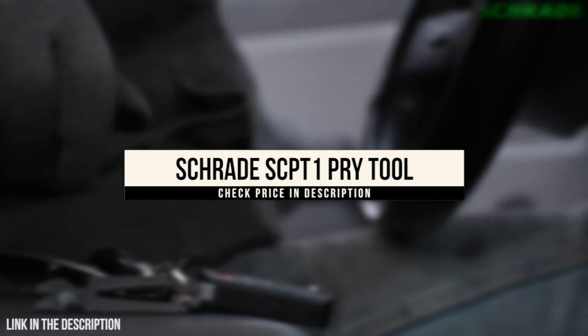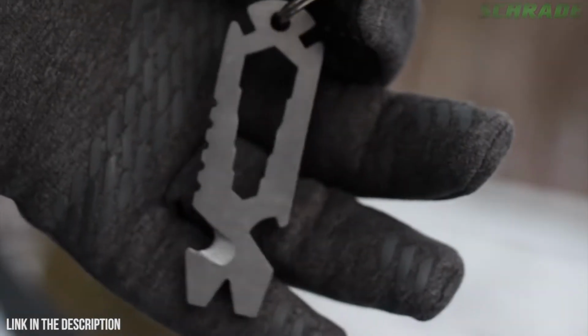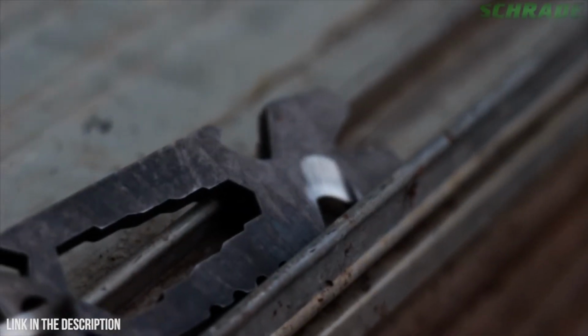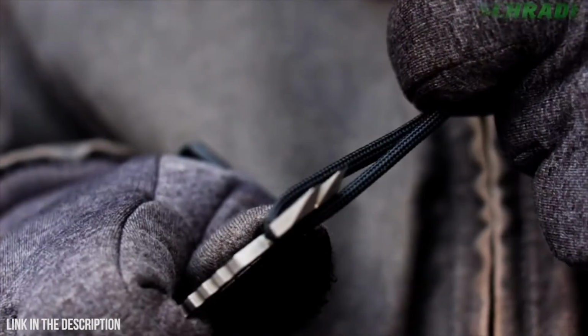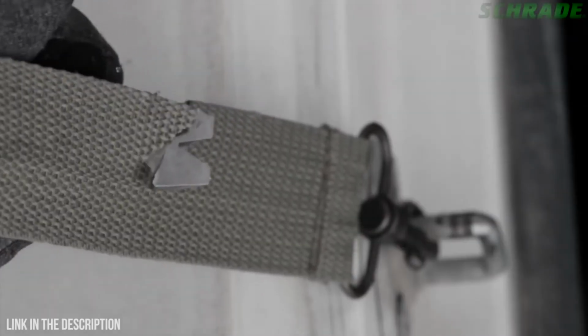This is the Schrade SCPT-1 Multifunction Keychain Pry Tool. Sleek, compact, lightweight, and designed for everyday carry on your keychain, the SCPT-1 is a handy tool ready to perform a variety of utility tasks. Use the split wedge front to drive or remove slot head screws, scrape, or pry things open. The razor-sharp safety strap cutter can slice through cordage, pack straps, or a vehicle seat belt in an emergency.